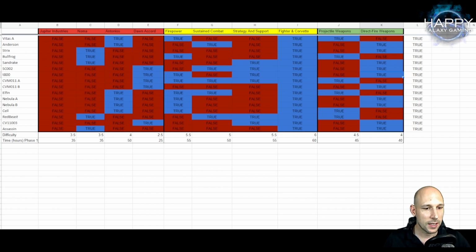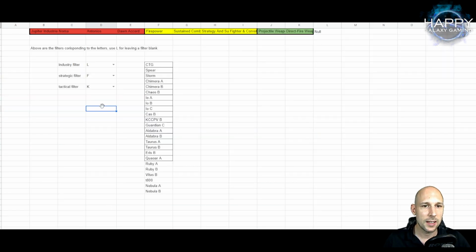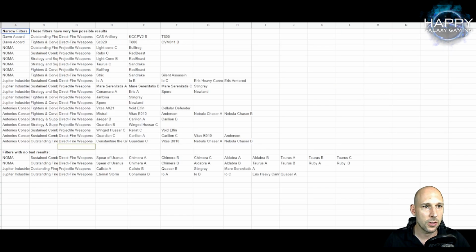If we go to the next tab, the combo box, here we can select certain combinations. And we just said like it would be the Noma. So the Noma here is in C, we have to select C. It was available in different areas here. You could now go for the fighter and corvette, but there's another one I found here on Reddit.